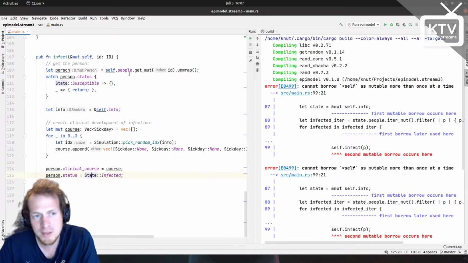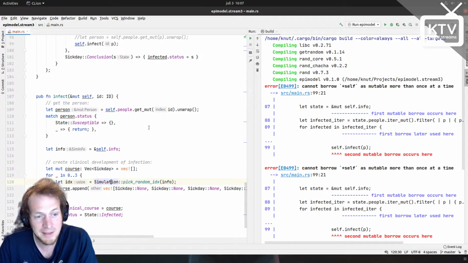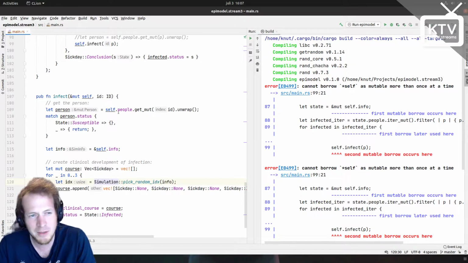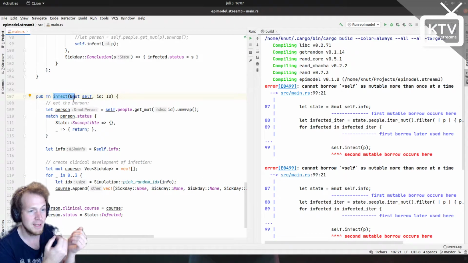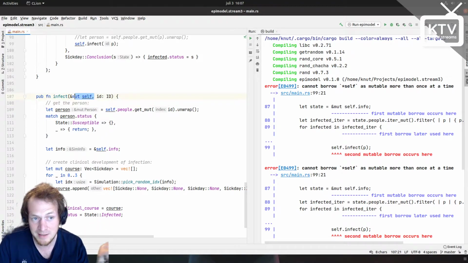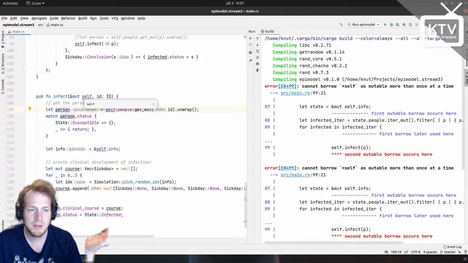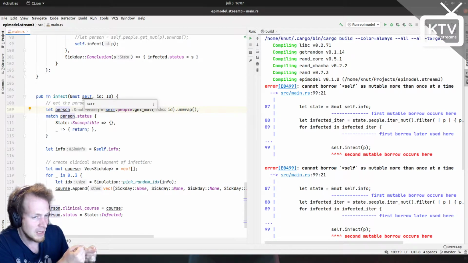But of course, this made me think in the last stream: when you have a method like infect on the simulation, this method gets a mutable version of self, so it gets the simulation in here. But I thought that meant you cannot call another method on simulation from in here.